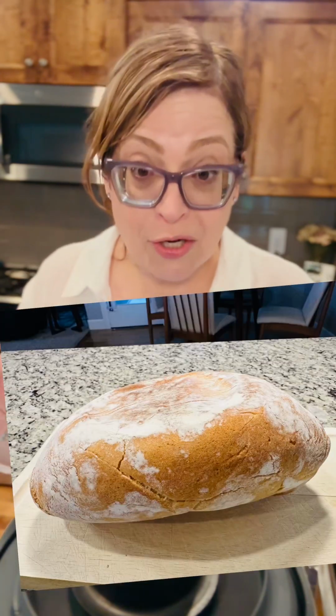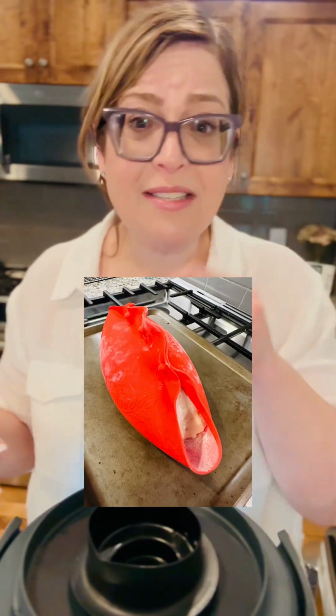And then when I pop it in the oven, it goes at 450 degrees for about 1 hour. And I'll tell you, it is a fantastic bread. And my secret is when you're putting it in your silicone bread mold, or if you don't have one, your baking bread pan, just dust it with a little bit of flour, and when it comes out, it will look like an artisan loaf from the bakery. But this is so much easier to use. It's so versatile. It's simple. You can prep your bread way faster than you ever could with a KitchenAid.